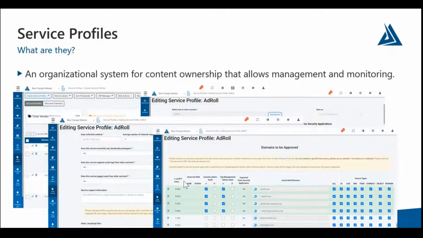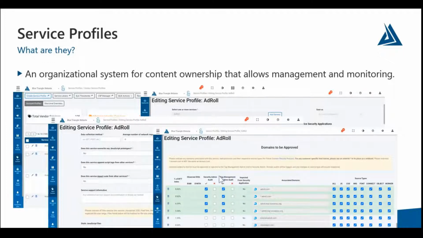The other side of this is if you're interested in implementing a content security policy. Another thing Blue Triangle is automatically doing is detecting which domains are associated with each of these services. When you open up the profile, you're able to see those domains and run through and approve or reject them.